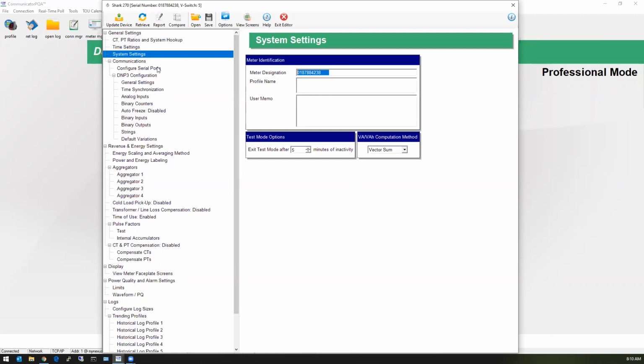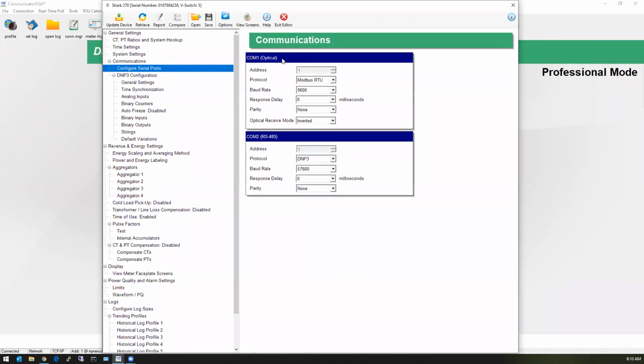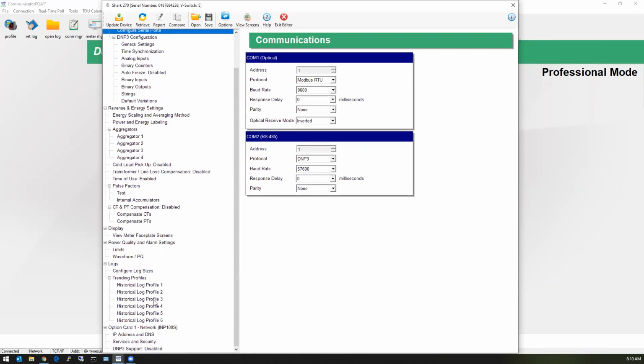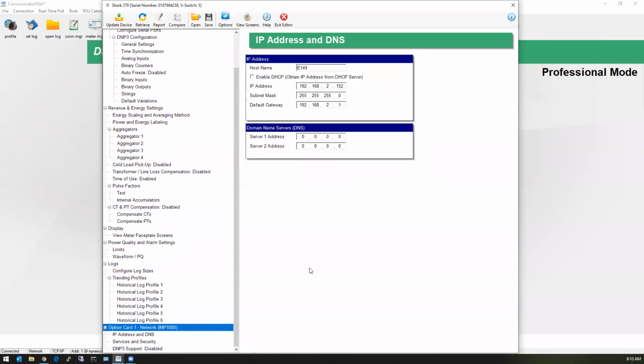On the communications of the meter, as I mentioned, you have several options to connect to the meter. By default, the meter does have an optical port on the front of the meter. These are default settings. You do get the RS-485 port, which you can connect. We can provide a USB to RS-485 cable that you could connect to the back of the meter. I'll scroll down here to your network card. Network card isn't added to the meter. By default, your meter will have a 10.0.0.2 IP address. Here, this is our meter on our network.